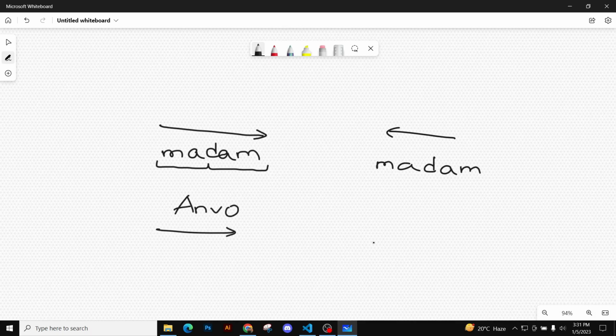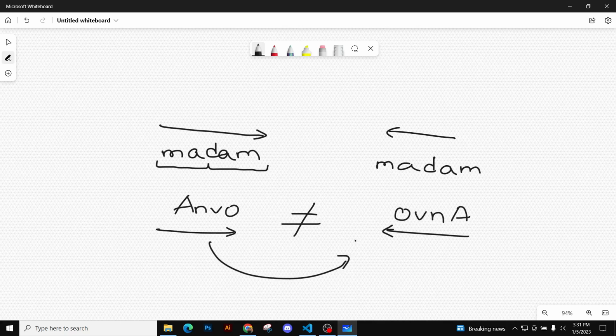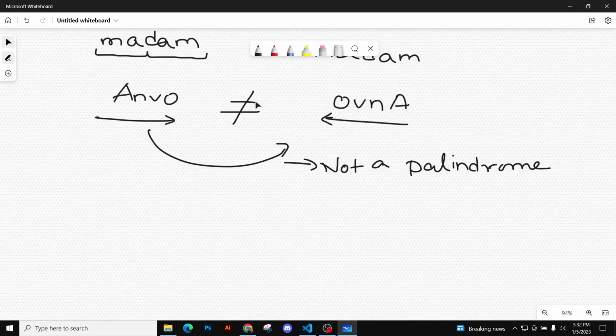Now let me type the reverse one: first O, then V, then N, then A. These two strings are not equal, which means this is not a palindrome. So we have understood the concept of a palindrome. Now let's see how we can solve the problem.